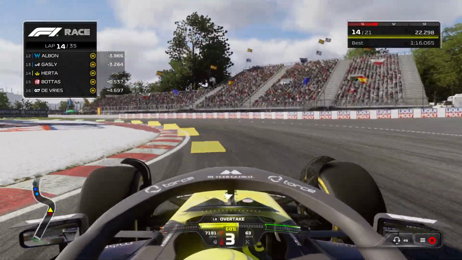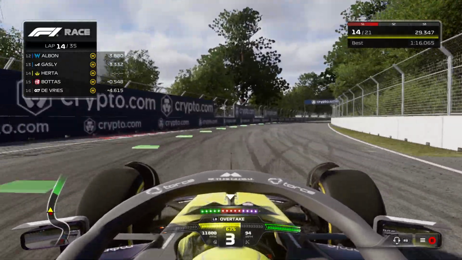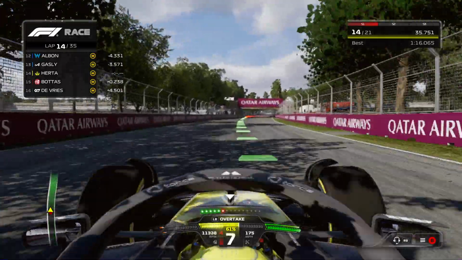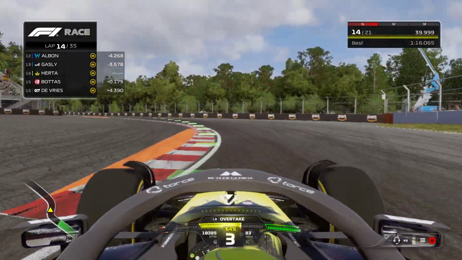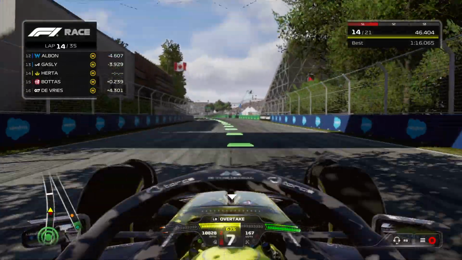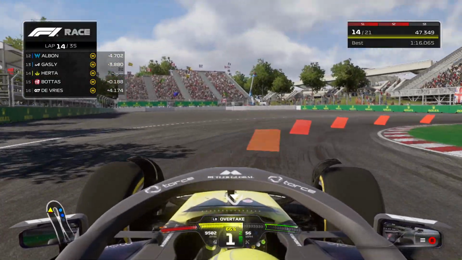Can't shake Gasly, or not Gasly, Bottas. Once again, the tires being very evil right now. Some laps we could take a chunk out of Albon and Gasly's lead over us. Some laps we just give it back. Gasly's been real sensitive with the throttle right now. Okay, gap to the car ahead is 3.9 seconds.